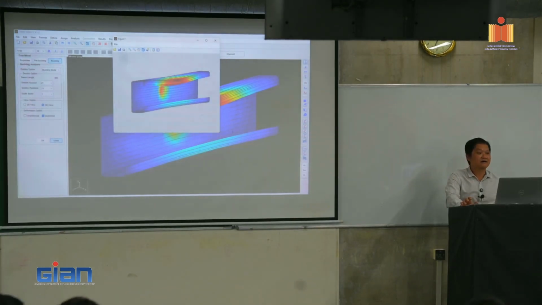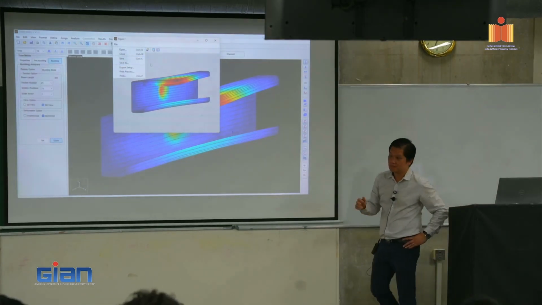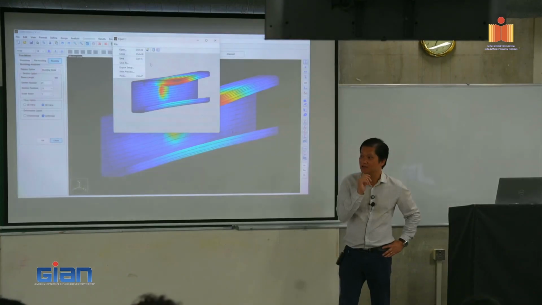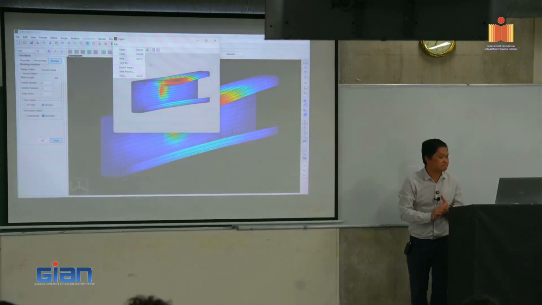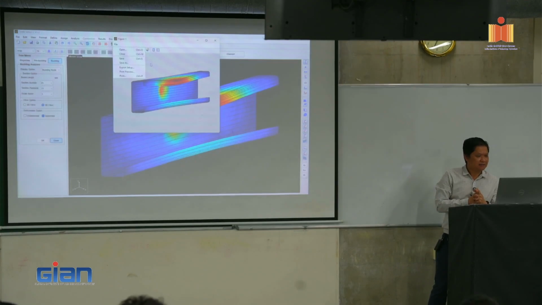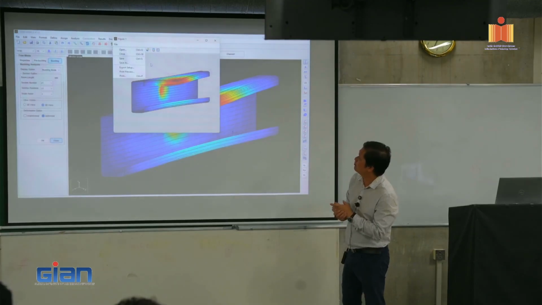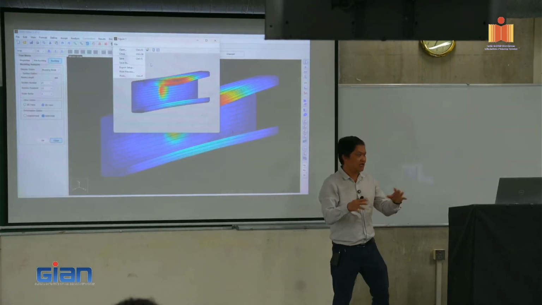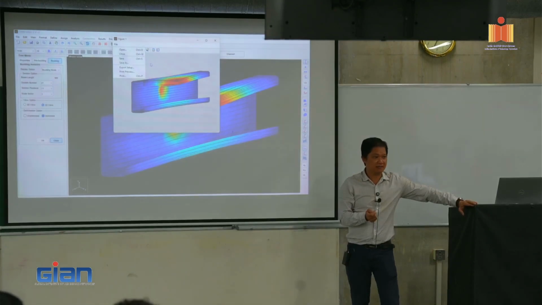All right, and then you can put save as here, and you can save into any format that you want, JPEG, you name it, okay? I think that's it. That's anything that I want to share with you. Of course, there's a lot of things you can play with within that program, but in general, it's just showing you a bit of snapshot about what can be done, and then that's good.